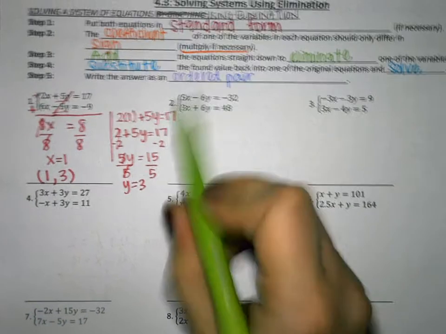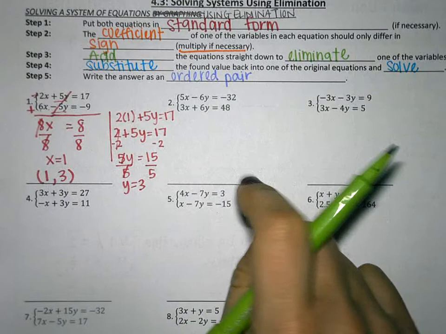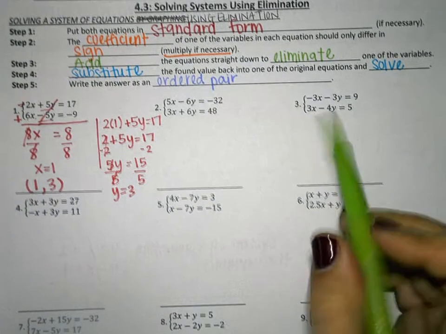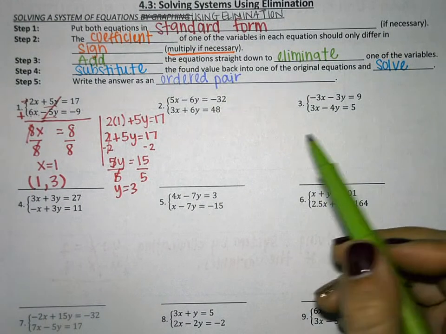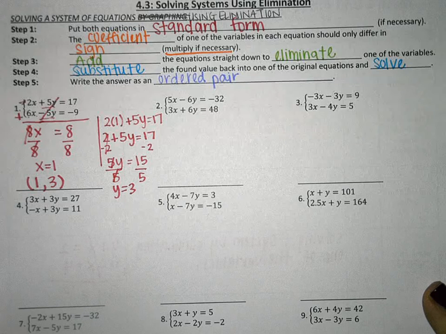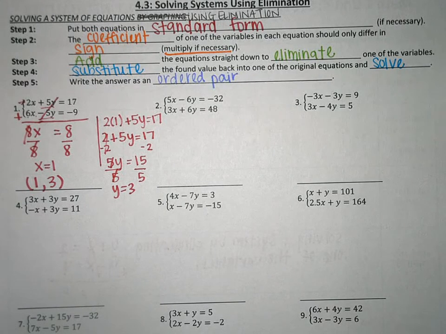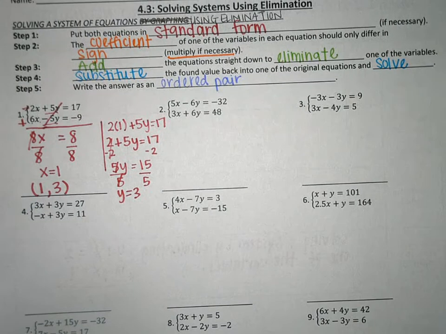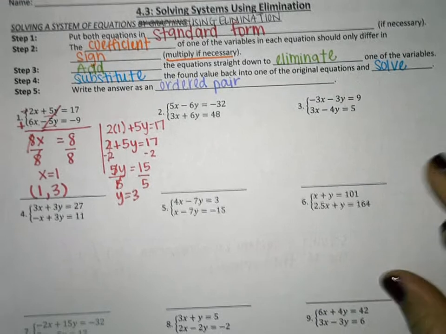So I'm going to skip 2. I want you guys to do number 2 on your own. For the recording, I'm going to move on to 3, but I will leave the worked out answer key with the sub so that you can check your answer to number 2. So let's move on to number 3.